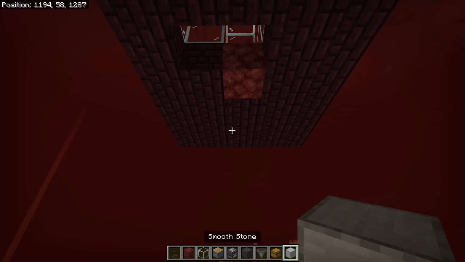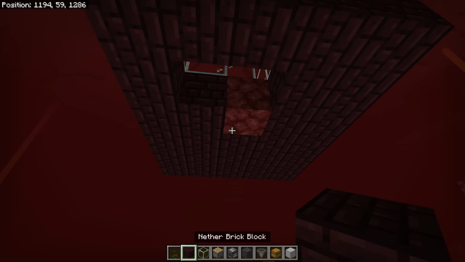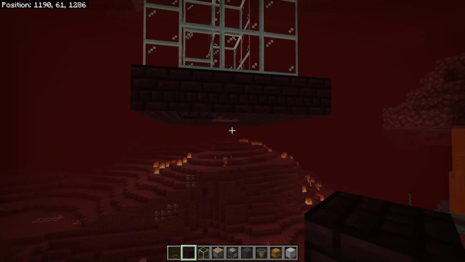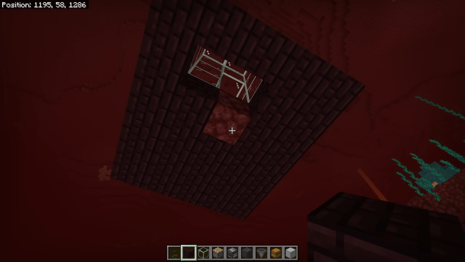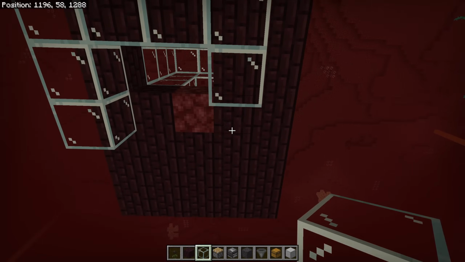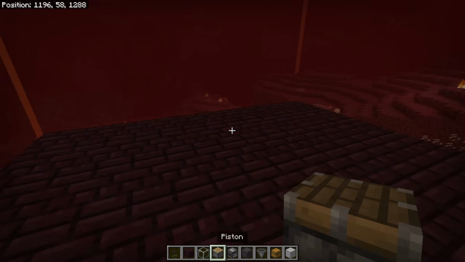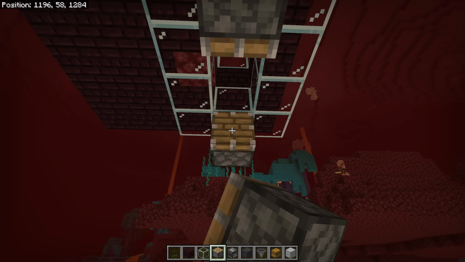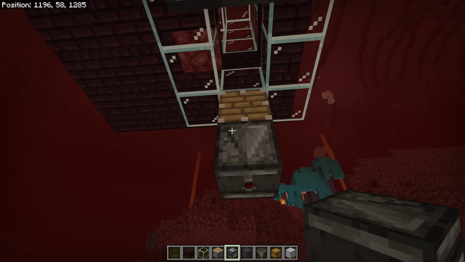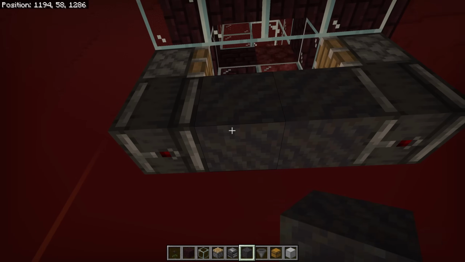Now you're going to want to make yourself a floor at least 7 blocks below here. That way you have a place to work from and you can get around safely. Okay, so once you have a floor in to work from, go ahead and surround the bottom side with glass blocks. Then you're going to want a piston facing this way, a piston facing this way, an observer looking straight up at those pistons, and then you want mud blocks between the observers.